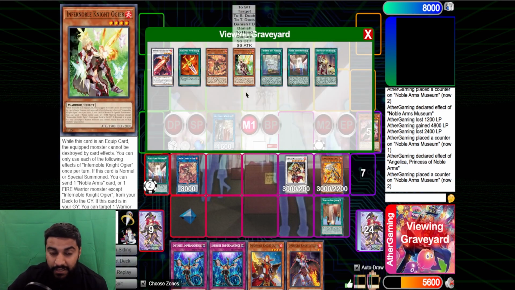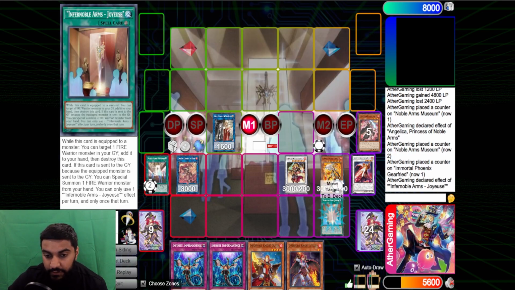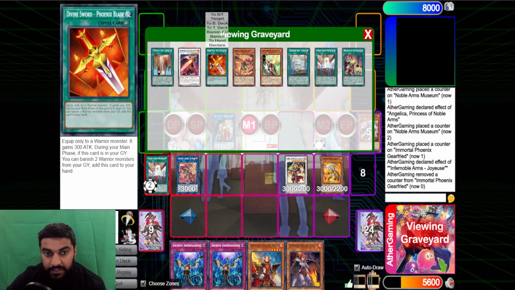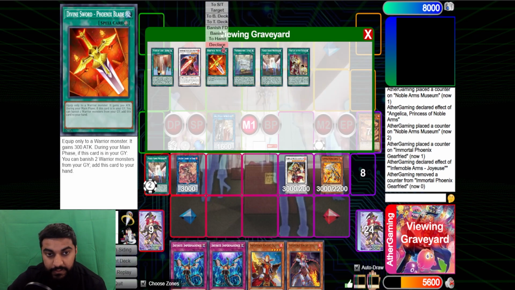Cool. From here, again, we have multiple plays to do. What I like to do personally, so let's just assume our opponent nibs us here, right? So we have to use this to send this card to the graveyard because they still want to burn and negate no matter what. Cool. From here, what we can do is go ahead and use Divine Sword. Divine Sword banish Ogier and Richardetto to get Divine Sword to our hand.